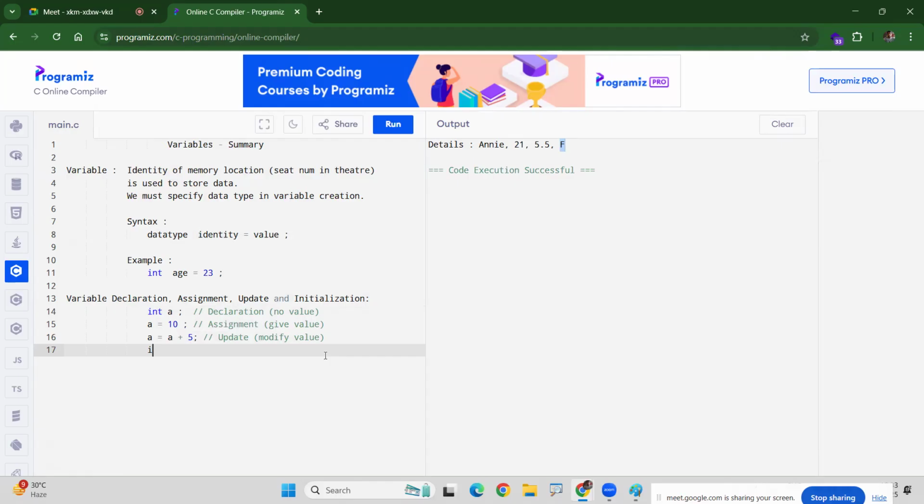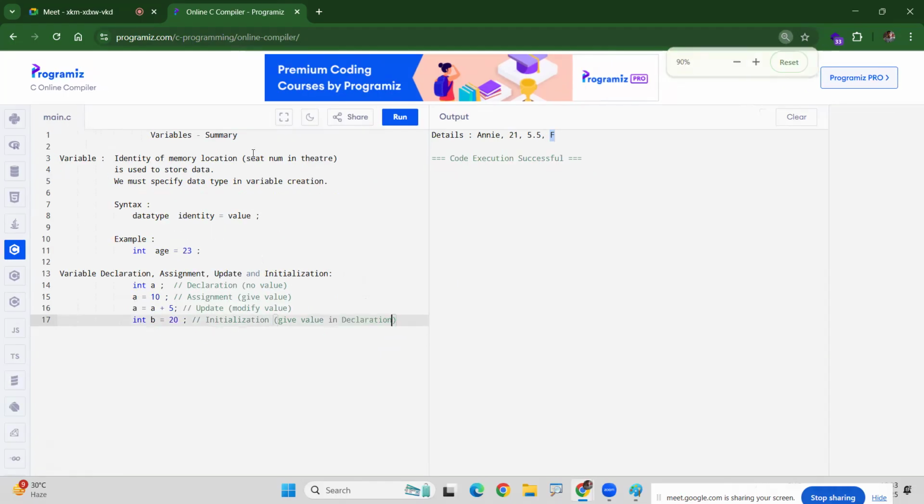Initialization: at the time of variable creation only, giving the value is called initialization. Give value in declaration only. In a declaration only, giving the value.